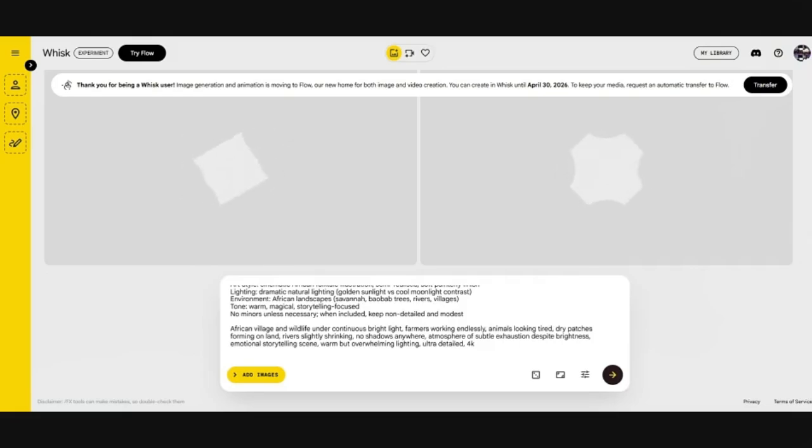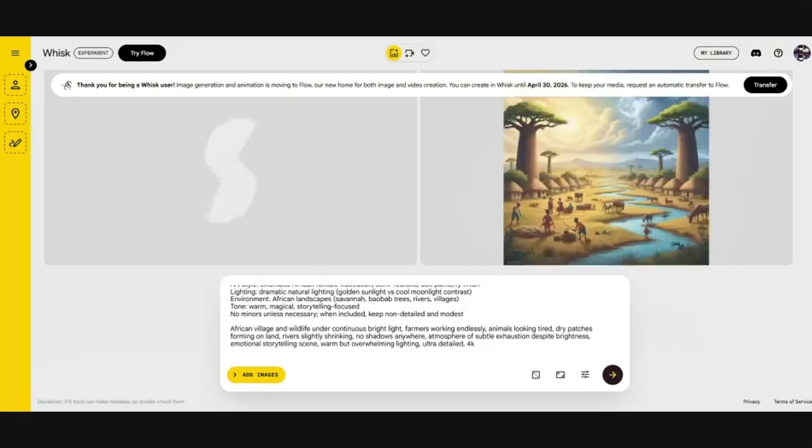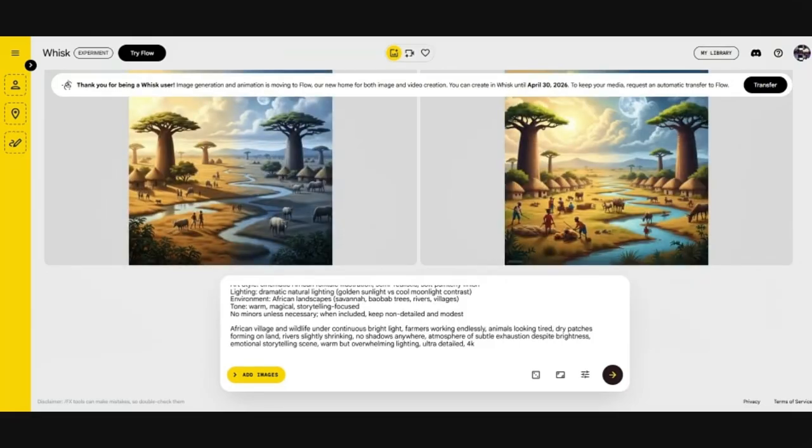Dry patches forming on land. River slightly shrinking. Wow, can you see this beautiful image it is presenting us with? This one is catchy. No one will like to read this one, and you know children like pictures. So let's go to chapter 4.